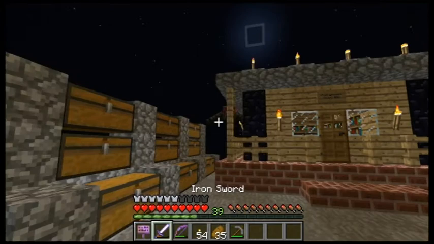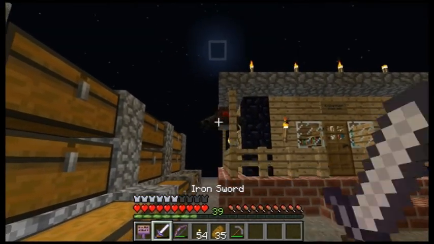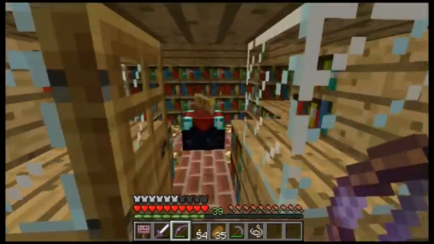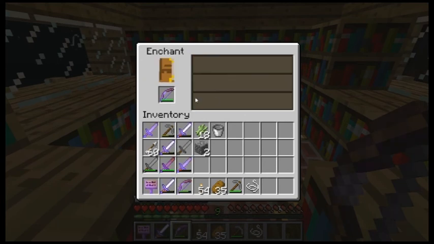I hear you. What are you doing? I don't even know how the hell I switched to my sword, but I did. So yeah, let's throw a level 30 on the bow here, see what I get. And here we go. Power 3.